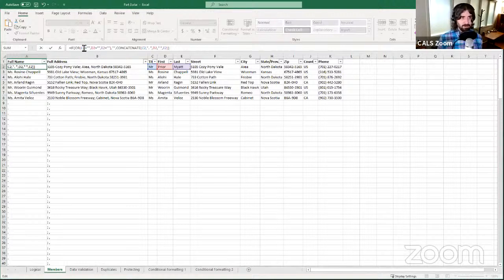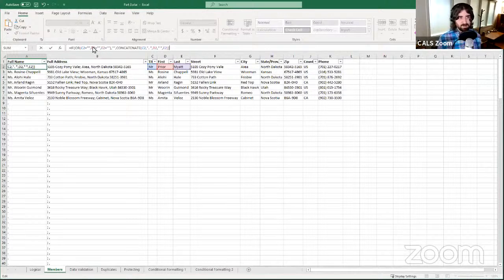So we had our IF and Excel wants a logical test. Well, we're going to give it 3 using the OR function. The first logical test inside the OR function is C2 equal sign quotation mark, quotation mark, which means C2 is blank. C2 is not blank, so we're good to go on that. Then it checks to see whether D2 is blank. Then it checks to see whether E2 is blank.